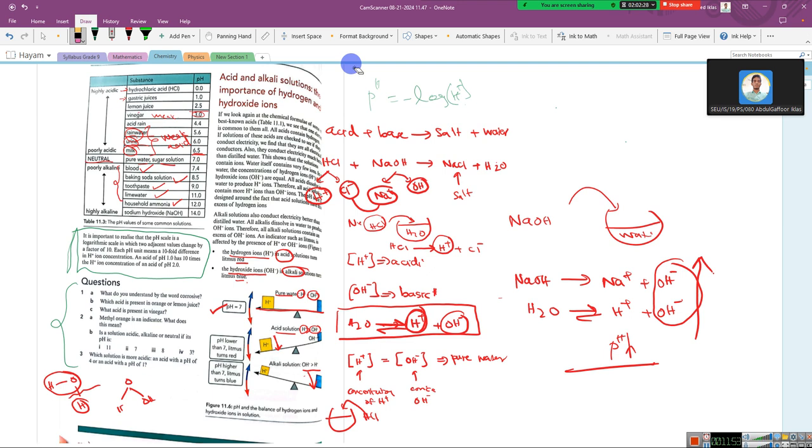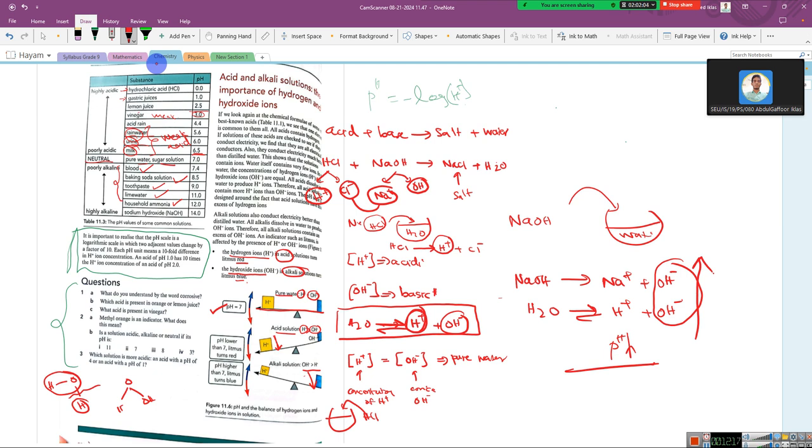I don't understand this. Okay, so let me just explain this here. Right, so you just read this, right? So each pH unit means a 10-fold difference, right? For example, if you increase the concentration of a solution by 10, then the pH. So like, what are they saying over here basically?